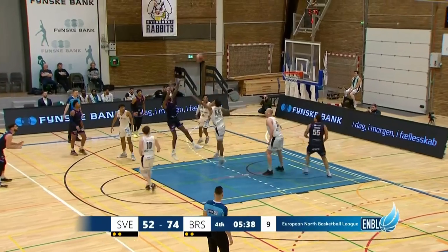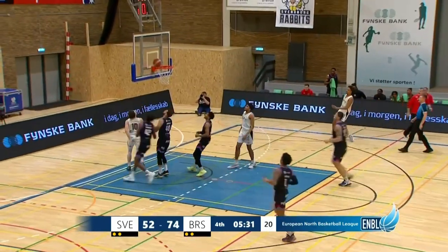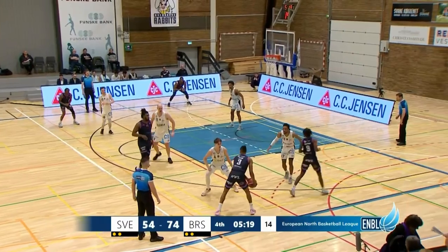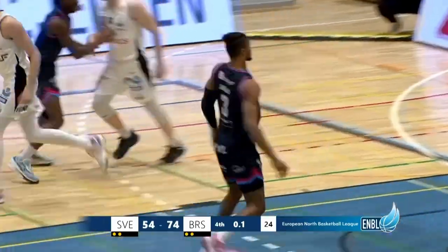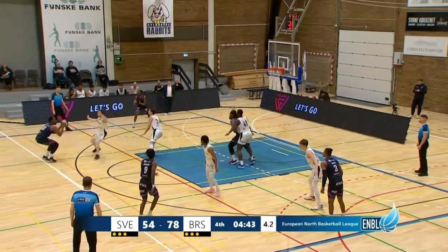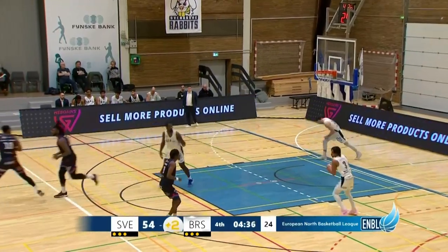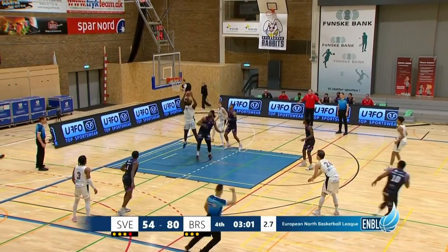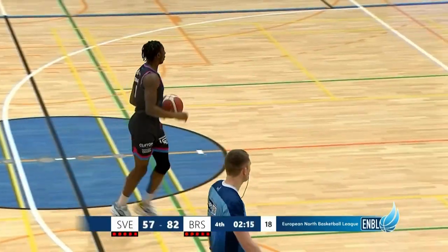Screen from Green once again. Levi Bradley dancing through the lane — can't get the finish. Brad Green tips the offensive rebound but only to the hands of Svenborg, and Mortensen at the other end puts it in for two. Johnson hands off to Jacob — Jacob fakes it, nice move, and Trajan Jacob jams it in with the left hand. Johnson hands off — screen from Smith, Johnson swings to Thomas Edwards, puts it on the floor. Thomas Edwards through contact — nice move as the shot clock expires. Good defense from Thomas Edwards — Van Eyck has to force it, and there's Marfo to clean up on the offensive glass.